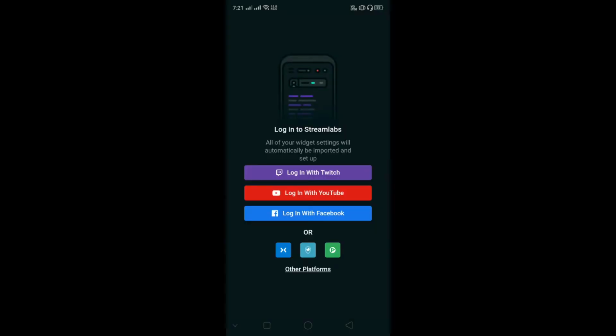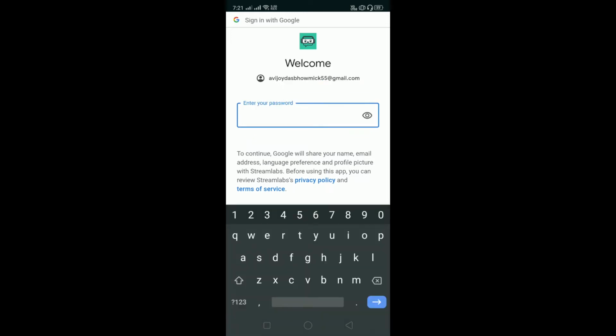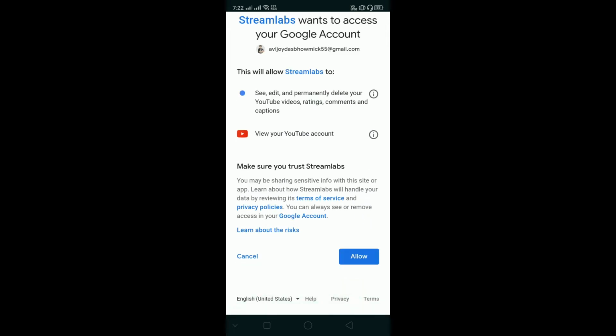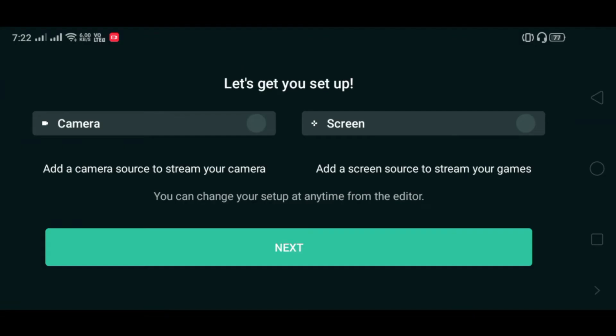So now we will click on open. Now you can see here, log into your Streamlabs. I will go for YouTube here. This part you will not be able to see, so let me insert my password here. I will take the first one. The second one is my tech channel, where I upload programming videos. I will not be live streaming any gaming video there, so I will use my other account. I don't want to continue anything on gaming, just for this I am using it.